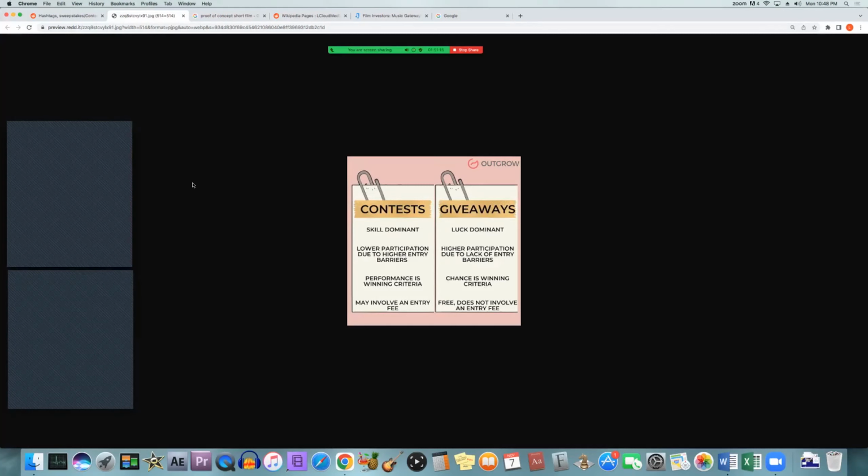Chisom says, if you give away the money, you have to put it in your taxes as well, or is it only the recipient? You can put it in your taxes as a business write-off, as a business expense, but you also have to do the 1099 form and send that to the person, because you technically paid them. Basically, you gave them money, or you gave them a prize value that was worth money.